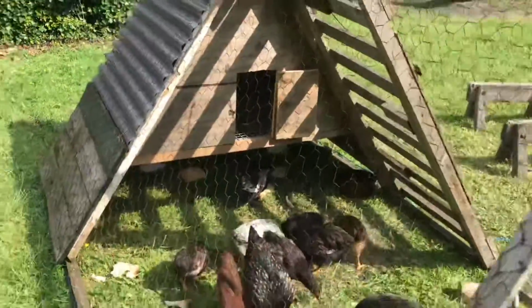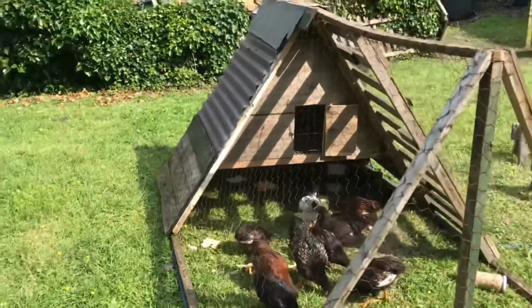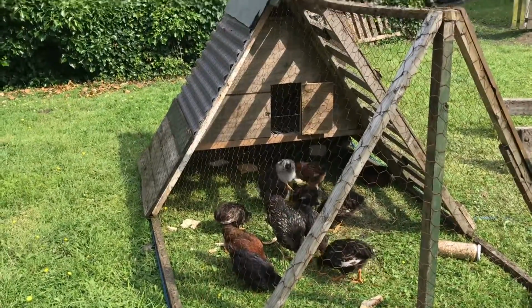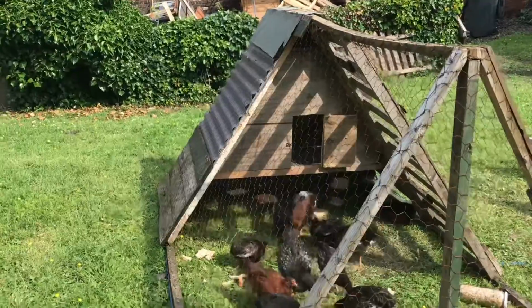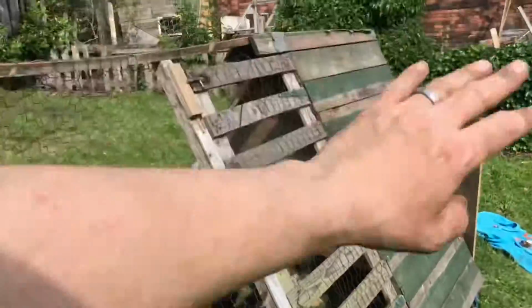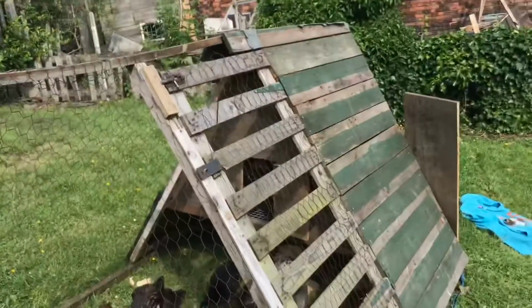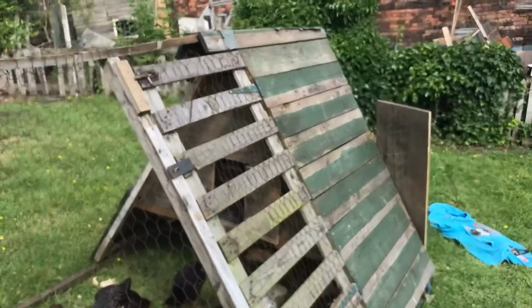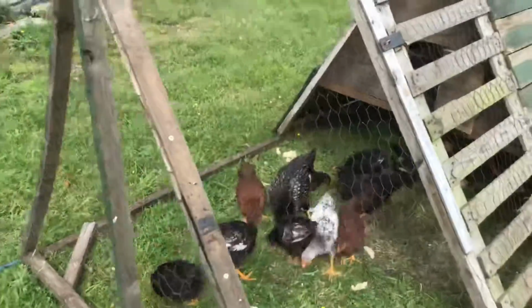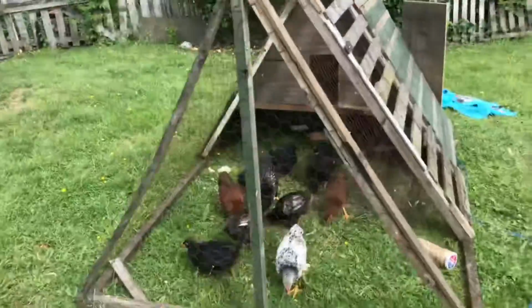Right, not a bad day today. Got it all sourced and sorted. Got a level in there, nice little house in there. Sorted. All I need to do now is get some more felt and felt this one side, get this felted and over the top a little bit, and then everything is sorted. Loads more room in there for them. Looking loads better.